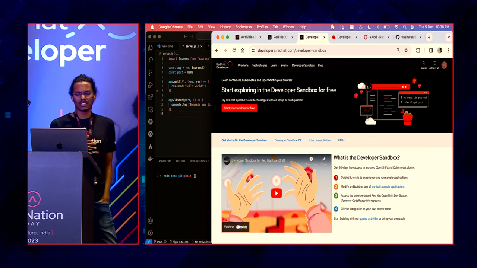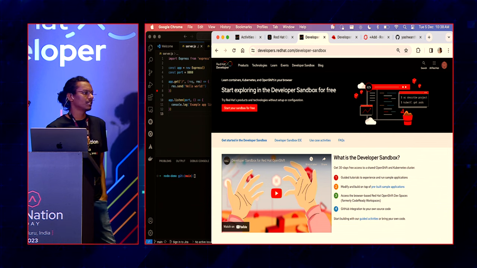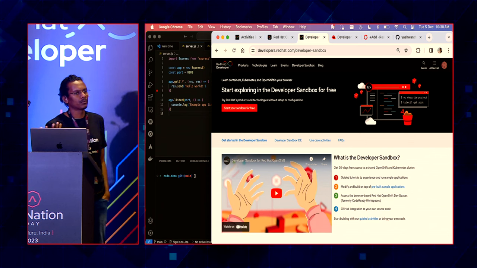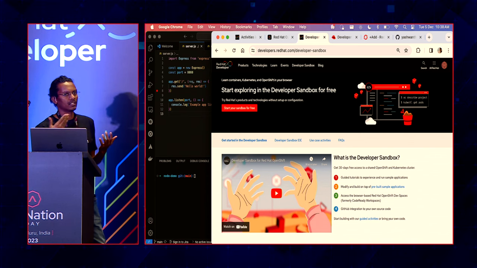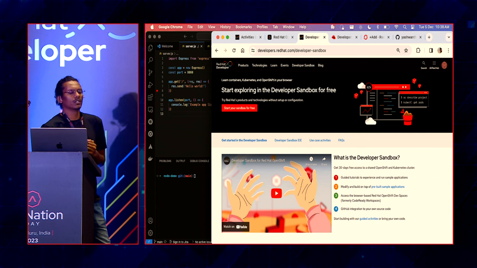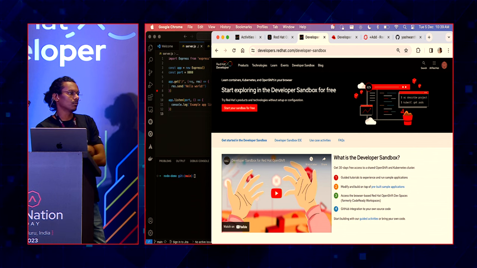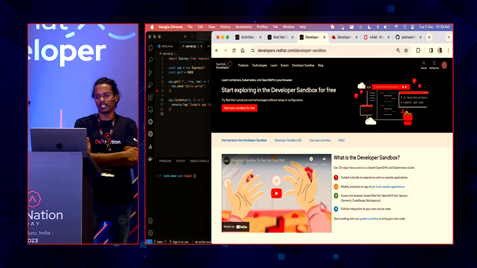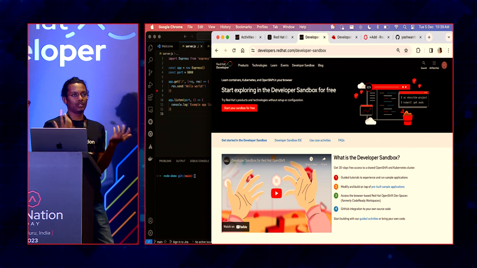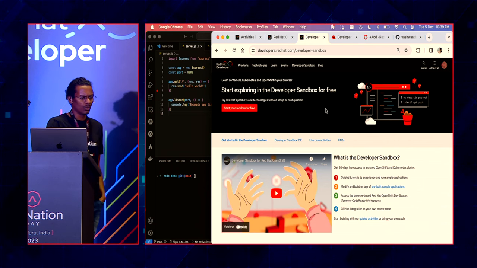Some of the features that the developer sandbox has: it has support for Camel K. It also has support for OpenShift Pipelines, which will enable you to create a basic CI/CD and also go all the way into configuring very complex workflows, like adding code quality checks and making sure your integration tests are working. We also have support for OpenShift Serverless, which will enable you to build functions as services. We also have support for AMQ and Kafka to build event-driven applications and systems. You also have access to Red Hat OpenShift Data Science, which will enable you to add AI capabilities to your application.